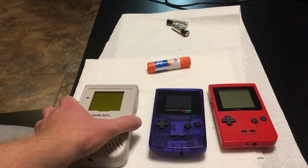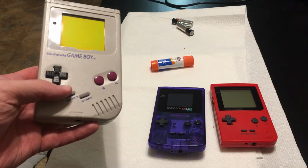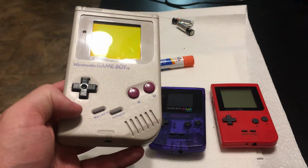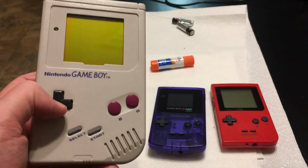So I hope you enjoyed this video. I thought it was pretty fascinating. I really didn't know if this was going to work. I'd seen it online, but who knows. So I took a Game Boy in perfect physical condition. I mean, this thing is flawless. And someone thought it was junk, and now it's awesome again.